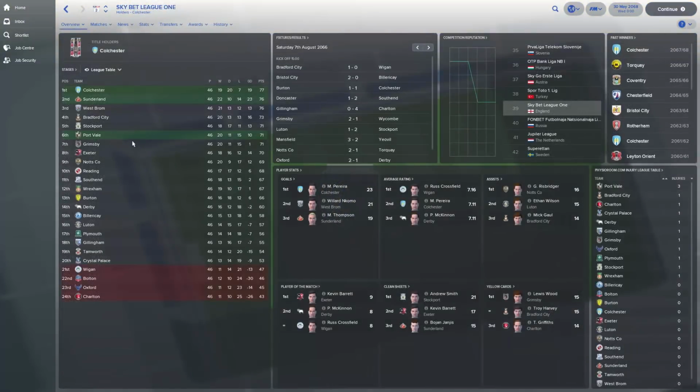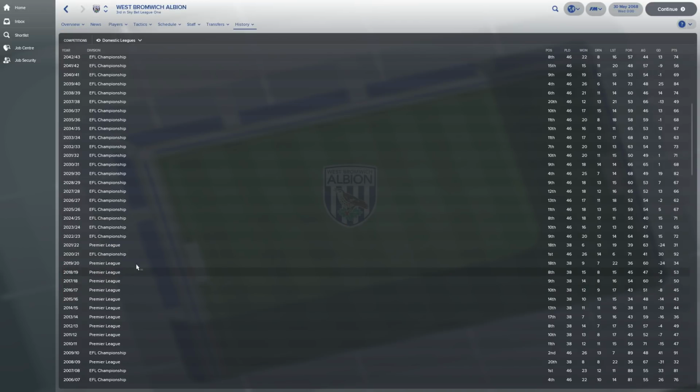But take a look at this League One, some notable past Premier League teams. Take a look. West Brom, even Sunderland, they're getting promoted. But I would say West Brom, most notable one. How about that? West Brom sitting in League One. So let's see how it panned out for them.